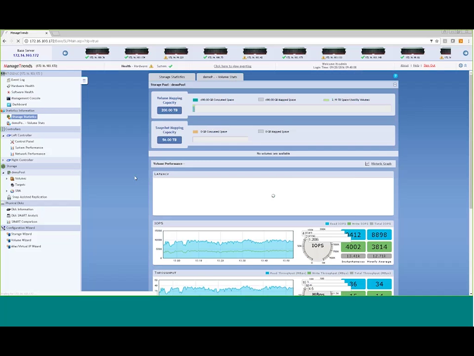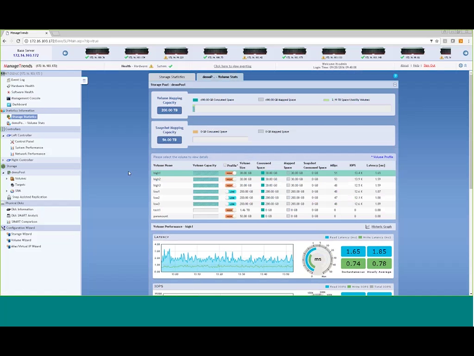Now, when you jump into the actual volumes, you're going to notice that you see all of the volumes in the box here showing up in this chart. So it's going to tell me how much I've got mapped. It's going to tell me how much my snapshots consume. I don't have snapshots set up, but if snapshots were set up and it was taking snapshots, it would show me how much is consumed versus how much out of the mapped.